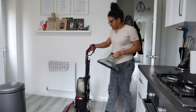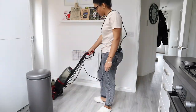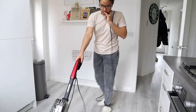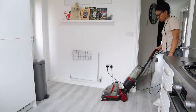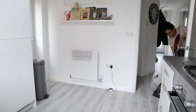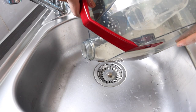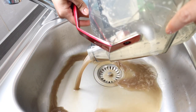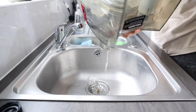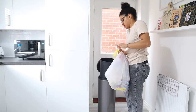Then I'm going in with my Rug Doctor Flex Clean — I'll link this below. This thing is amazing: it works on carpets and on hard floors, and it comes with an upholstery tool so you can clean things like sofas and stairs. You will actually be disgusted at how much dirt comes up off the floor — it tells you some hard home truths. Look at the colour of that floor now! We had been wearing shoes in the house and it had been rainy so the floor was more muddy than usual, but the results speak for themselves. If you're interested, head to the description bar for the link.